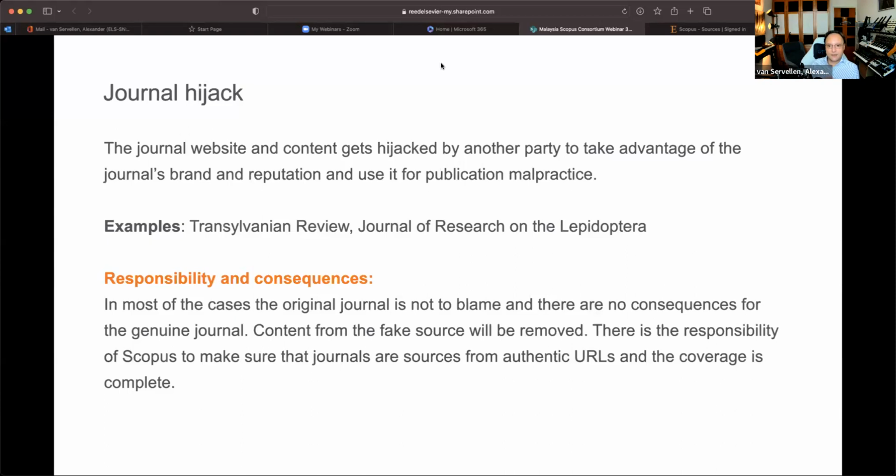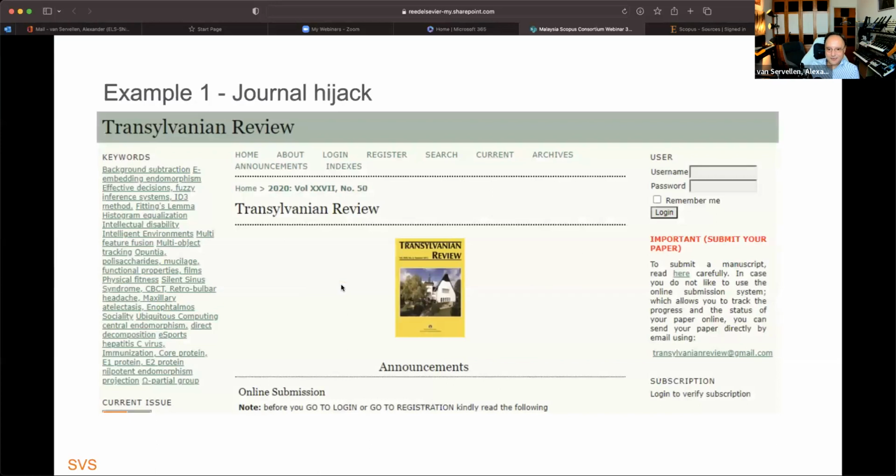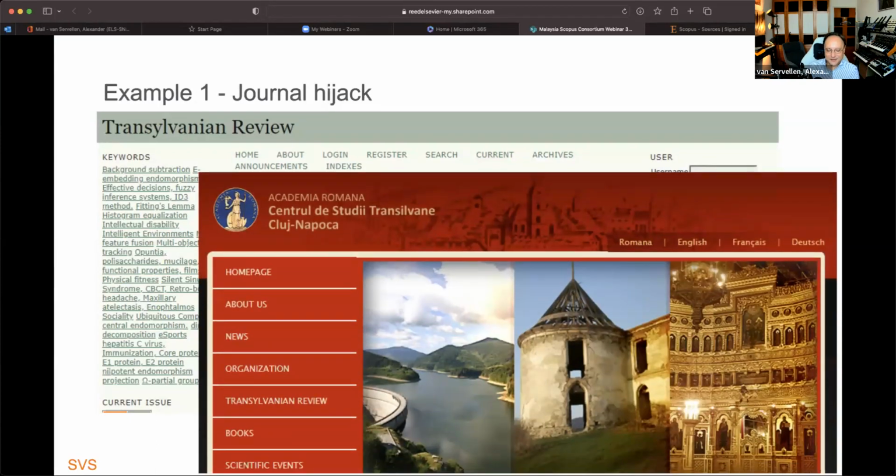They might hijack the website, or they might create a website which copies the name and ISSN of an existing journal, hoping that you will accidentally believe that they are the genuine journal and publish there. For example, here we see the journal Transylvanian Review, and here you see another journal, Transylvanian Review, and you wonder which one is the correct one.